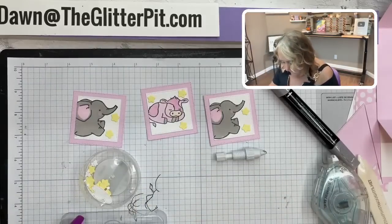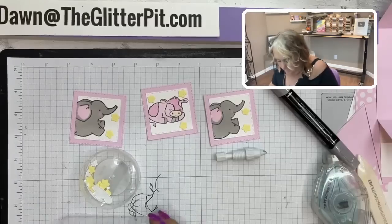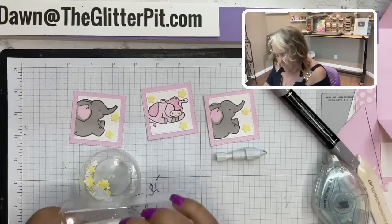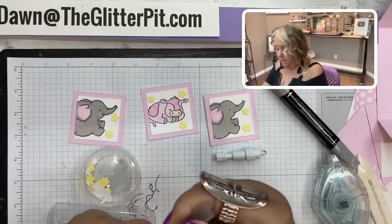Then you also have a hobby blade knife, which looks like this. Hold on, I gotta pop it out. I just got them. I'm so excited. So this is the hobby blade. Be very careful.